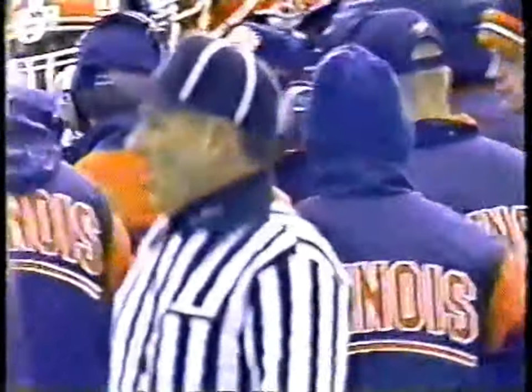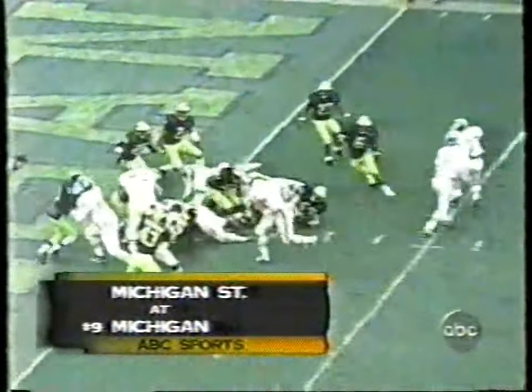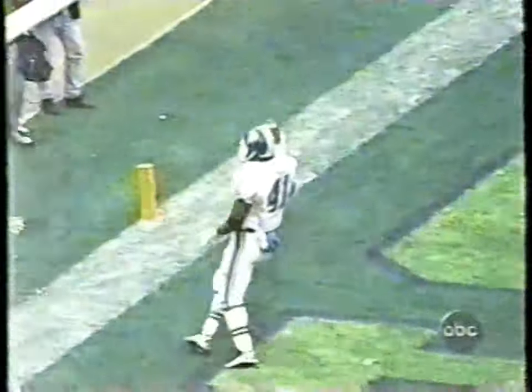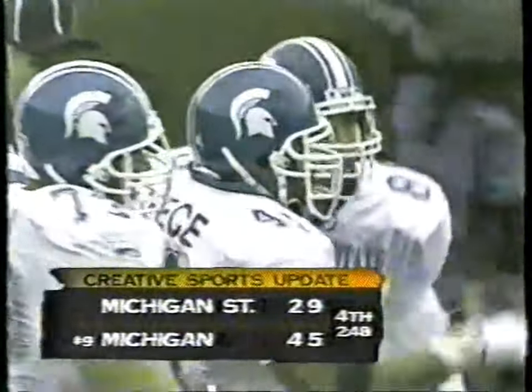But yes, I do think you'll see something like that. Well, we've got some action going again in the Big House. Mike Gleason, what's happening? Well, Wayne, we told you it's 45-29, giving Spartan fans equal time. That's Travis Reese getting the 29th point from a yard out. But again, about 2 minutes ago, it's 45-29 Michigan. Want to make sure you're politically correct in this decade of the 90s, Mike Gleason. I'm glad you added that Michigan State highlight.